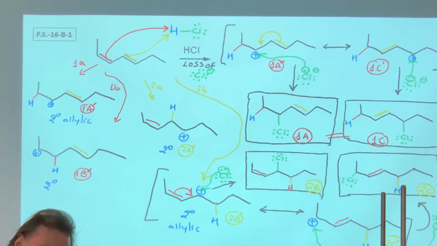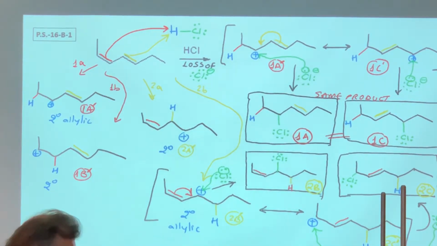So how many products does that create? 3. 1A and 1C are the same, then 2B and 2C. So you can see this is the same product. Okay. So now the question is: do the mechanism and the products for the following reaction, and indicate under which conditions certain products are formed and favored. Also consider what products will be formed if the reaction was reversible.